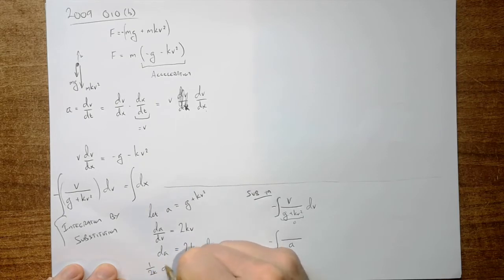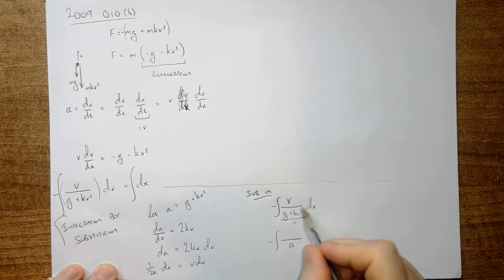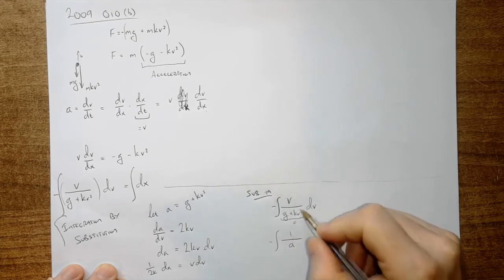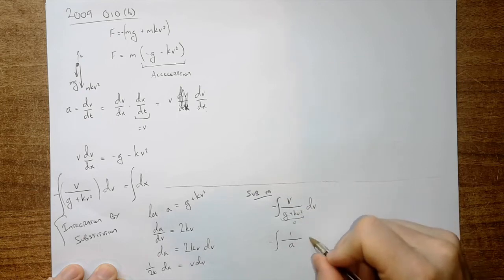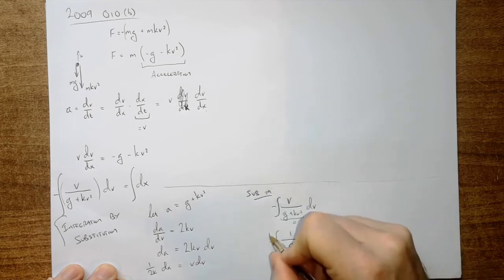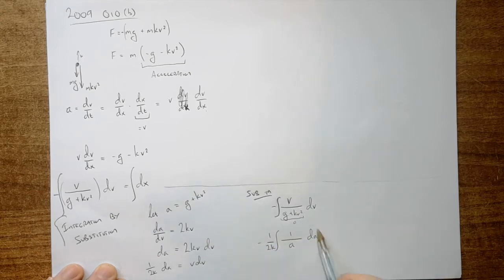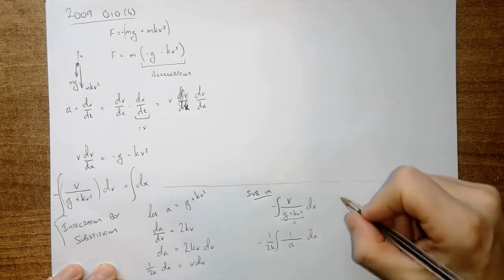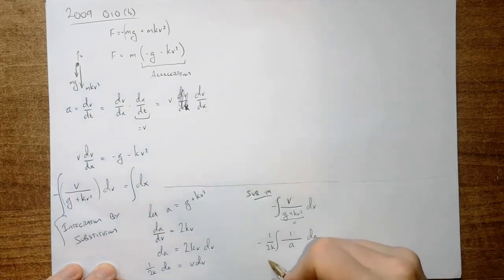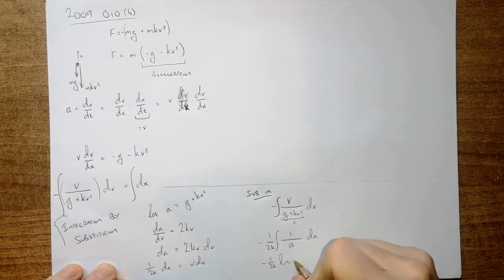We'll use the 2k dA equals v dv. I know that because I can see there's a v dv up here. So if I just want 1 over a, and we take v dv and sub it in for dA, which means I've got to put in 1 over 2k here and keep my minus sign. So that's what this now goes to. That equals, put this down here, minus 1 over 2k because they're constants, natural log of a, plus c. We won't worry about the c because it'll drop out afterwards.